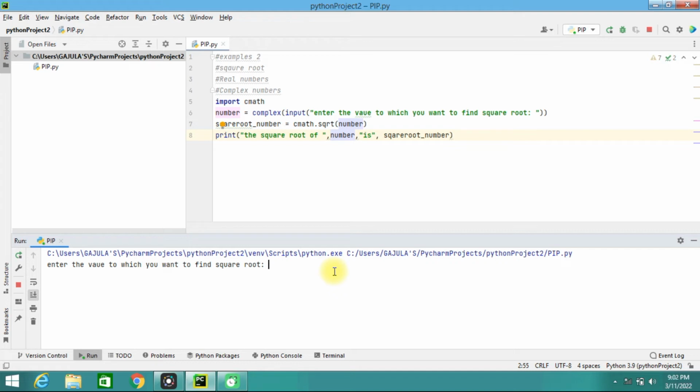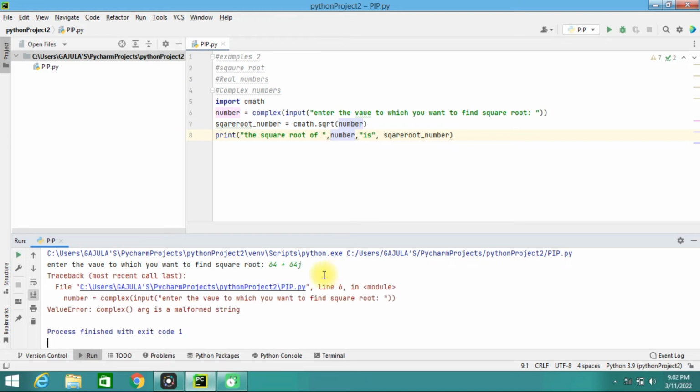In order to give a complex number, instead of i, in Python we use j. So here I'm going with 64 plus 64j. It's taking it as a string because we should not give any space. This is the error we have got.